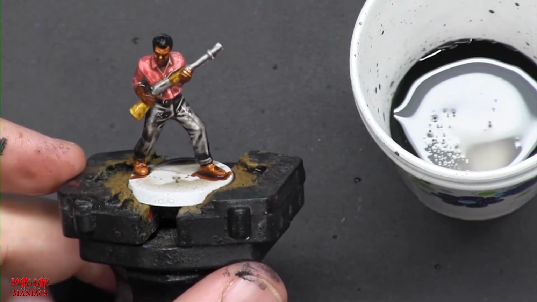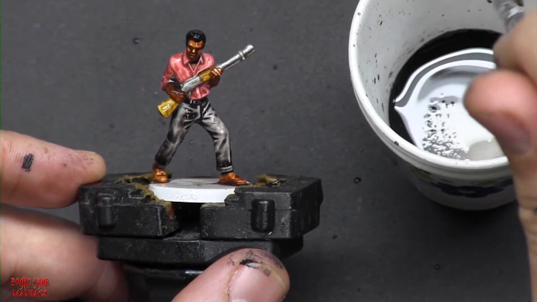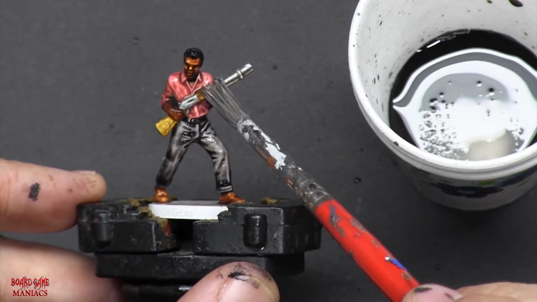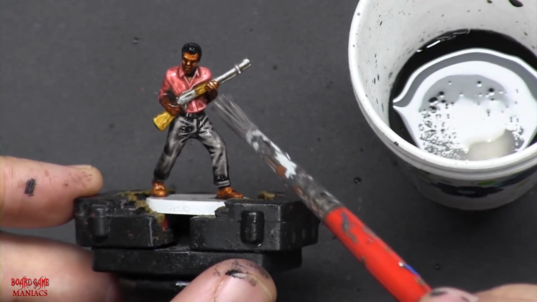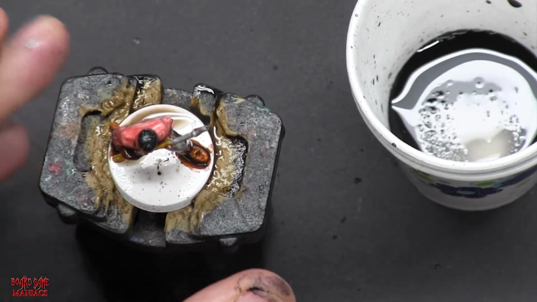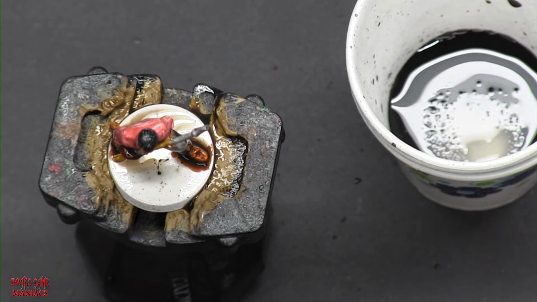So that's pretty much it. Kind of making a little bit of a mess, but oh well. And yeah, we're going to touch upon his face a little bit more. There we go. And his hands. There. So we're going to leave this dry. We'll be back with the next step, which is we're going to be starting the base.